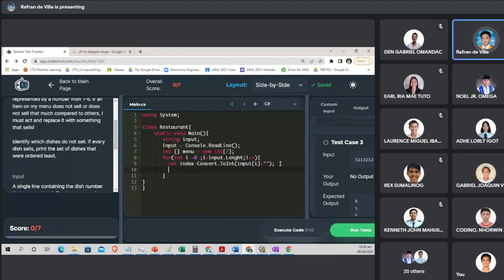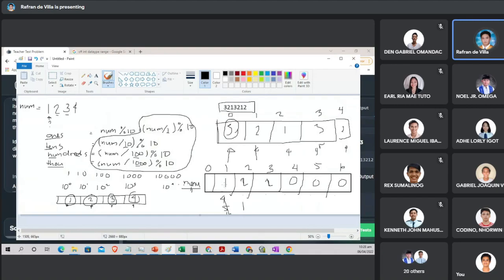Okay, so access the menu. The index will serve as the index to access that menu array, which you need to increase. So basically, that is the first part, adding to your array.